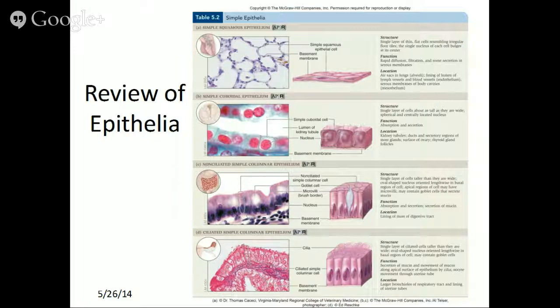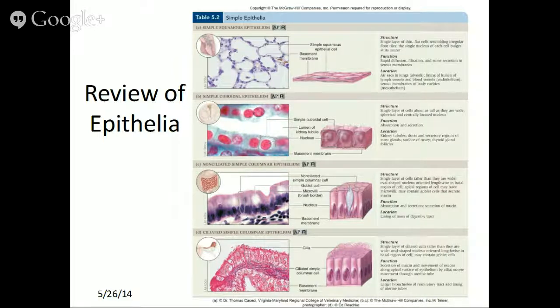So these cells, you can look at their shape. Their shape defines what they do. Like for the first one, the simple squamous epithelium, I would not expect it to be there for protection. That's not for security, dude. You don't want that. Because those things are so flat and so thin, and there's only one layer to them, it would be easy for things to diffuse across them. And that's exactly why you have simple squamous epithelium in your lungs, lining your alveoli, because you want oxygen in and you want carbon dioxide out, and you need something that's flat enough, thin enough, with enough surface area to allow oxygen to come into your body and carbon dioxide to freely go out. So that's why you would have simple squamous epithelium.